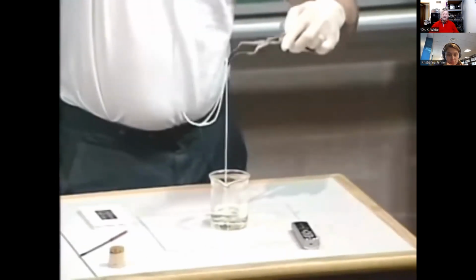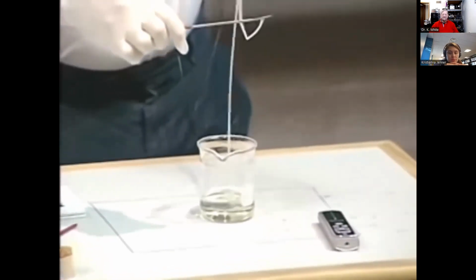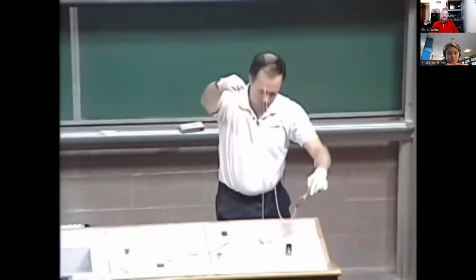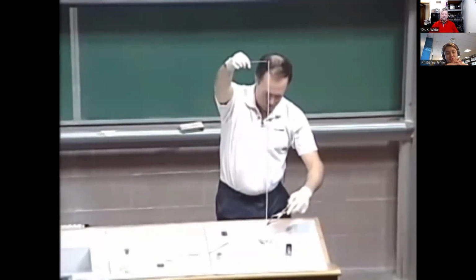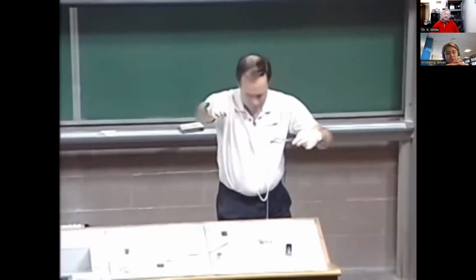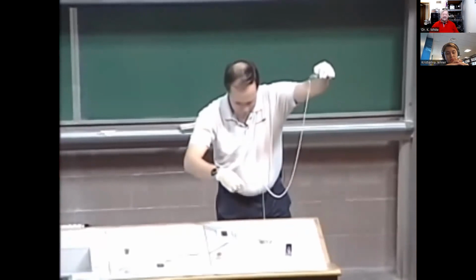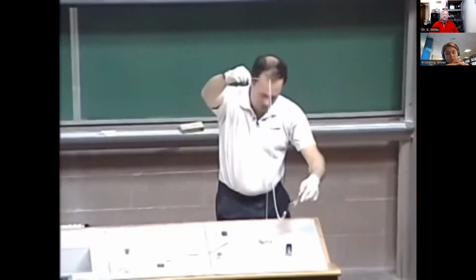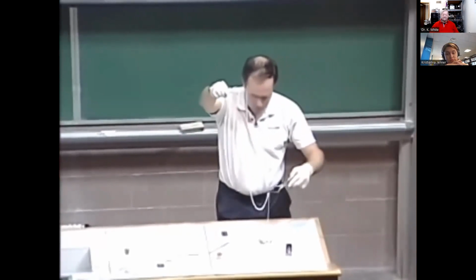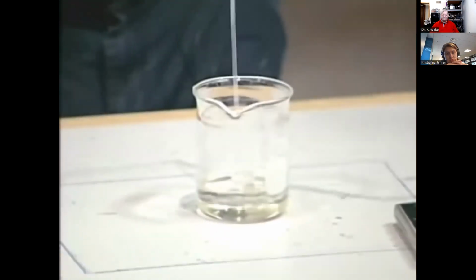But when can we stop, Dr. White? Well, when you're tired of doing it. And that white material is nylon. Now it's still got chemicals on there, so you can't make it into anything. You've got to clean it up. If you were in a chemical plant, they have extruders, and you can get a lot of material out of a very small quantity. I only dissolved a few grams of the acid and the hexane diamine in here, but we get a tremendous amount of material out of here.